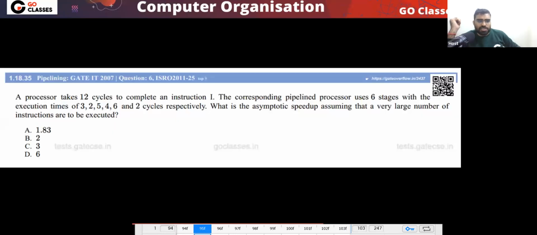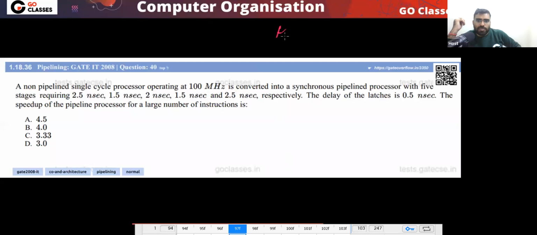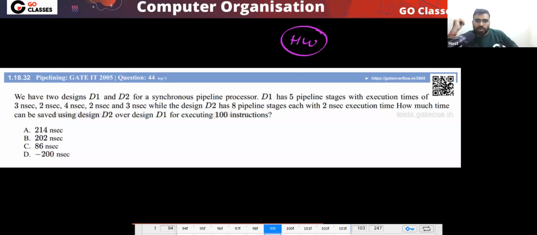So these are some GATE questions. Can I give them as homework? These are simple questions of the same type which we have already done. Many questions we have done. So let me give you this question as homework. You try it, and if you have any doubt, you can see the solution on the GATE Overflow website. This type of question we have also done, so let me give you this also as homework. These are performance-based questions. All these are simple questions.